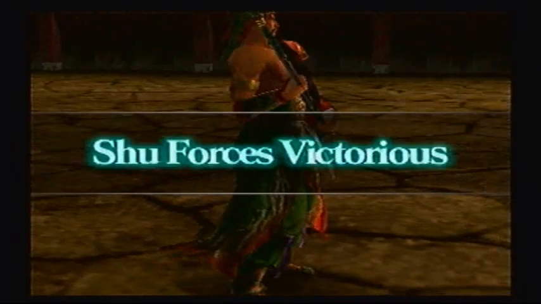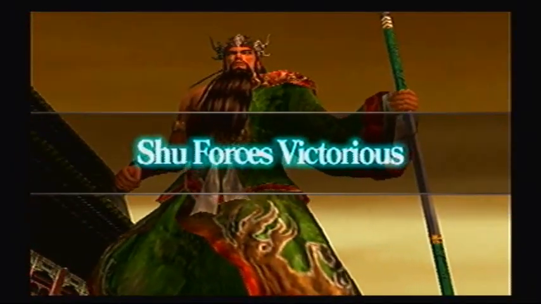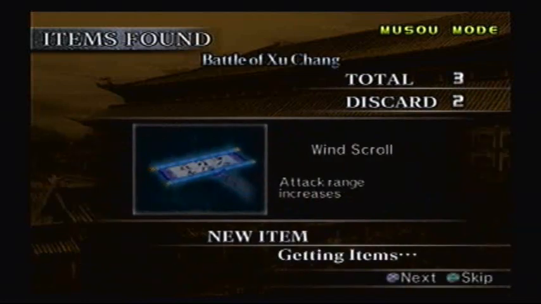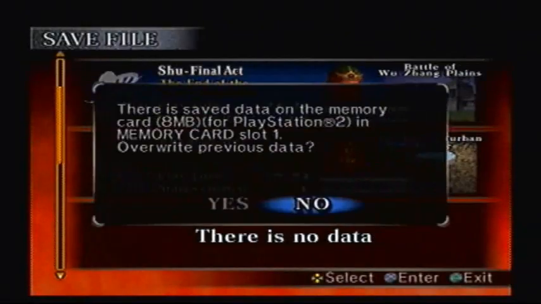Alright, we finally defeated the Wei. I mean, the Shu campaign, but defeating the Wei forces, and we got a very good item for that. So, it's gonna be good to have the Wind Scroll. In fact, that was the only good thing we got. But I'm satisfied with it. Can you imagine this on someone like Lu Bu?